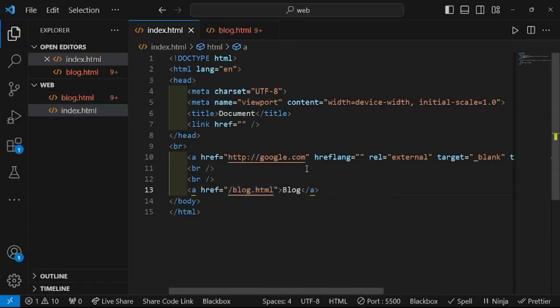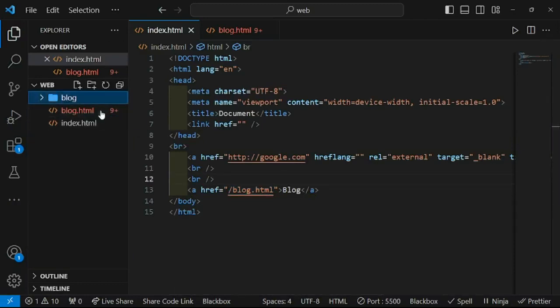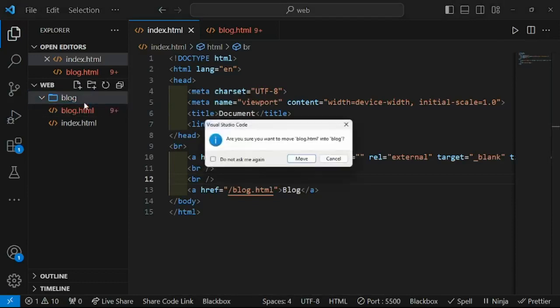Now, this blog file, because it's a relative URL, can be in different paths within our website. It can be in another directory. For instance, we create a folder here called blog, and then we move this file blog.html into the folder called blog.